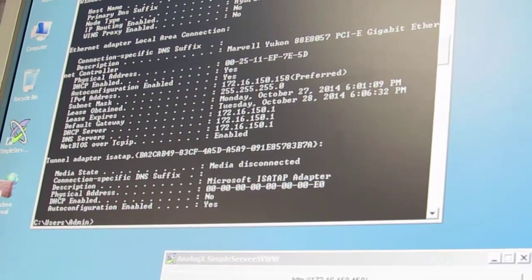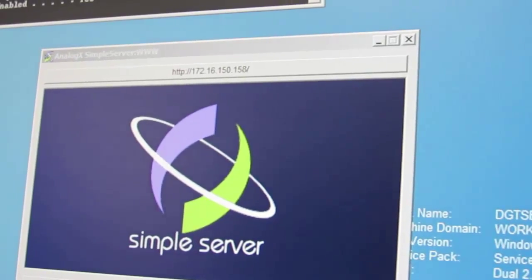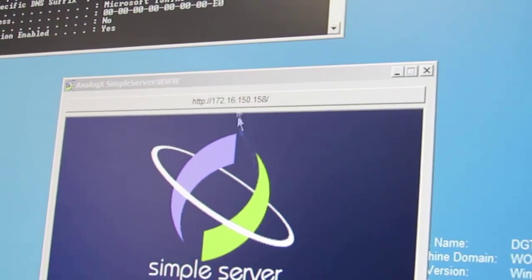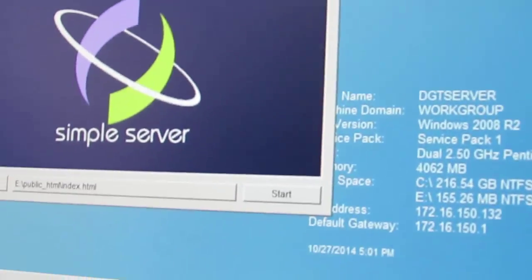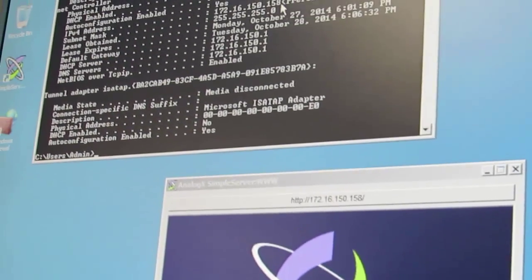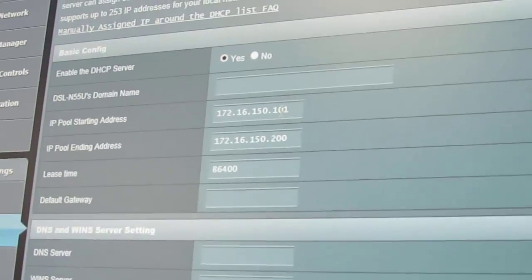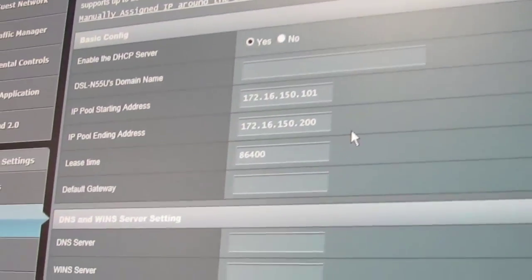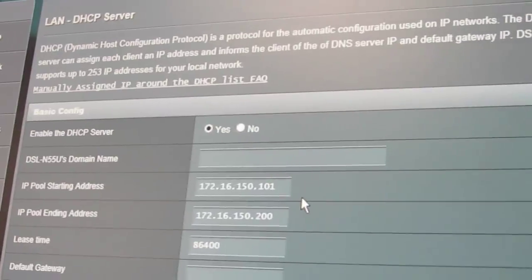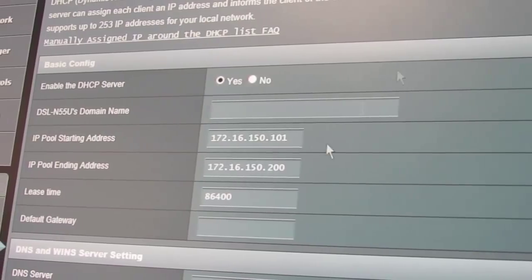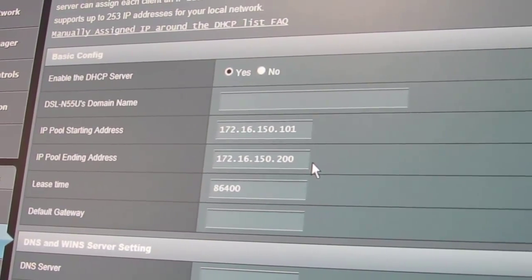That's in my range, so I failed. What that means is my clients could get that IP address. Someone could duplicate it, and you could be stuffed.